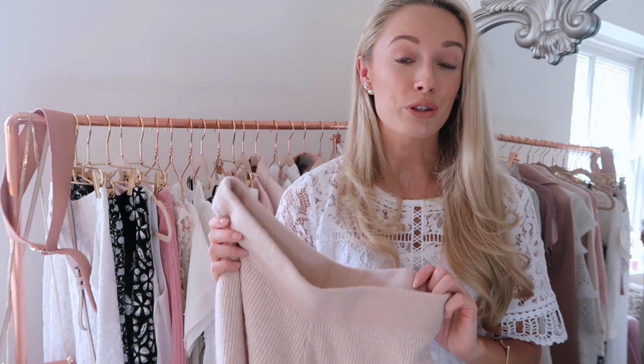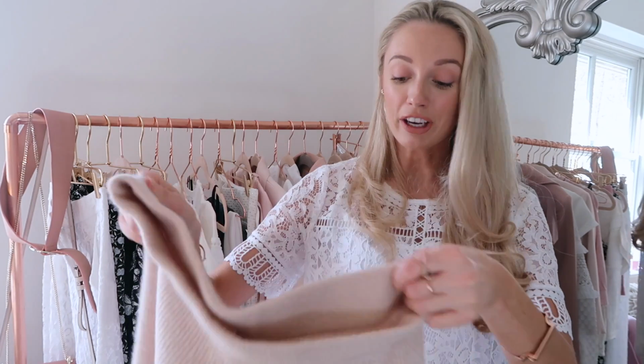These are another one that I love to wear when I'm working from home, but also I love how they look so much, like I almost want to go out of the house when I'm working from home just to show everyone how fabulous my casual outfit is. So they're just very, very comfortable. I think they look really stylish. This kind of knitted culotte is really on trend at the moment.